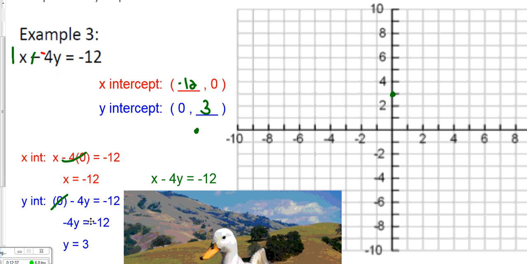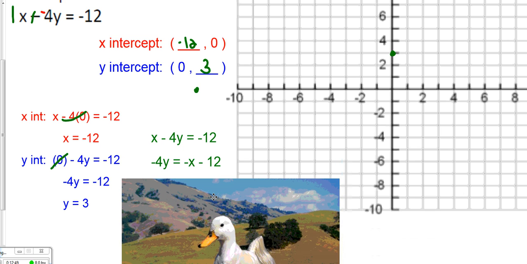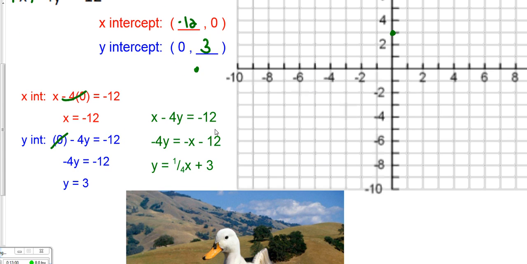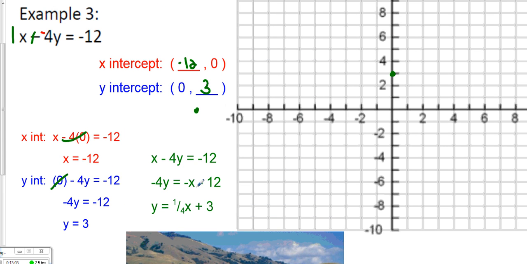Okay, then again, we're thinking what's happening to y and working backwards. So it's y times a -4, then adding on this positive x. So to work backwards, we subtract x from both sides. That gets rid of x here and puts a negative x here. So -4y equals -x minus 12. Now we divide both sides by that -4. Because we're dividing by a negative, this negative and this minus become positive and plus in each case. It was like a 1x before, so it's 1 over 4. So 1/4 x plus a positive 3.